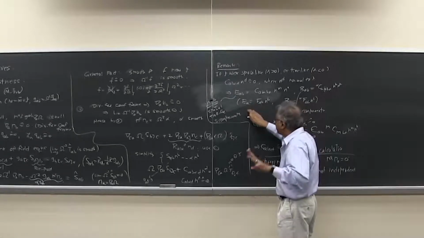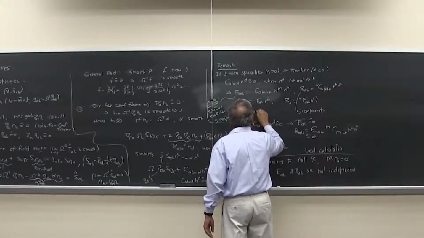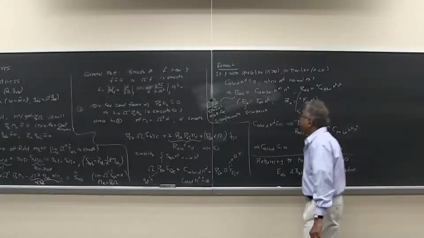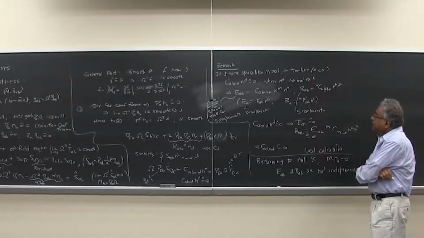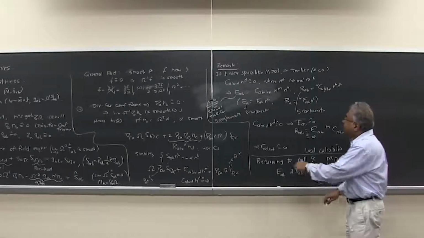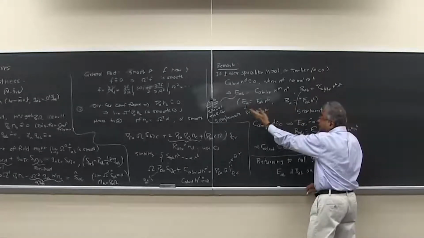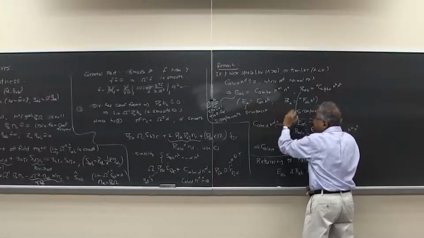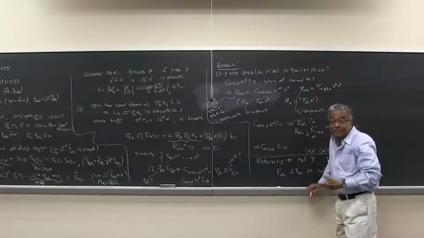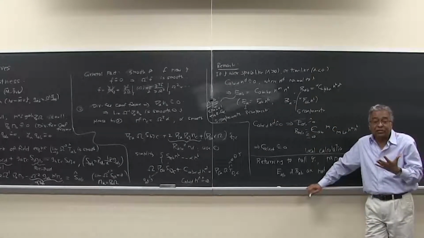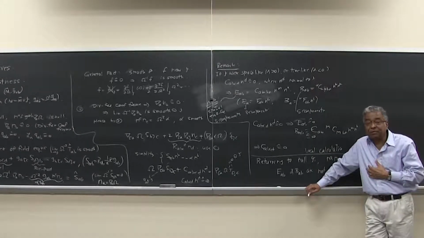So the electric field to begin with has 3 components. But if n is null, then it turns out that 2 of these components are the same here and here. Only 1 component differs, so in other words, 2 of the components are the same, and therefore E and B do not suffice to determine F_ab at all. In the null case, that is really a non-trivial statement, that the electric and magnetic fields are not enough to actually determine the Maxwell field as a whole. Okay.